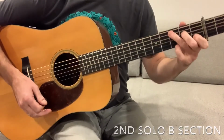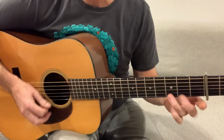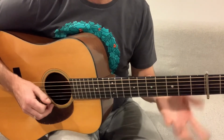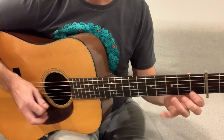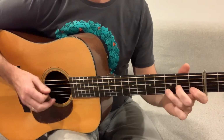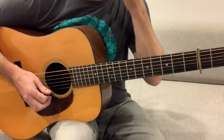Then we're gonna come with our pinky here. So it's kind of a ragtime vibe. Five, flat five, four, flat three, three. And this, you know, old chestnut. Chromatically from the D down to the C note. Okay, which aren't D's or C's.